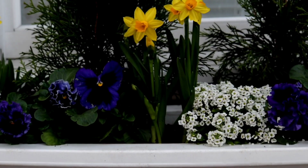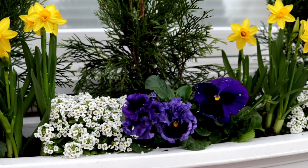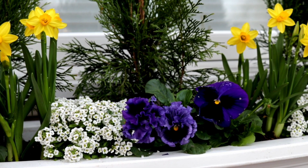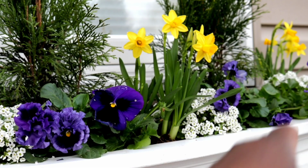So, hey, I mean, and then the daffodils, I can plant those out into the landscape. It's 50-50 if they'll go ahead and naturalize or come up in the next spring, but all you can do is really try. See the spent blooms here. So I can go ahead and take that off, this spent bloom right here, and then the same with this one, spent.